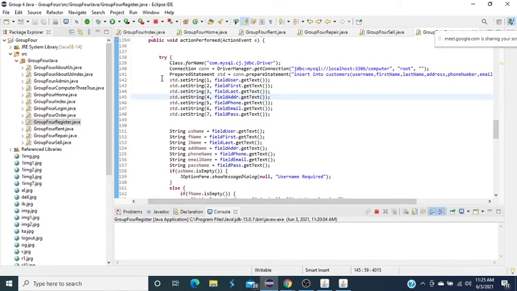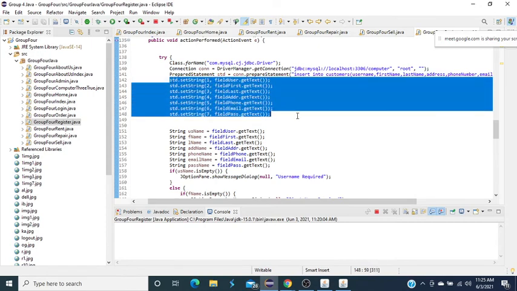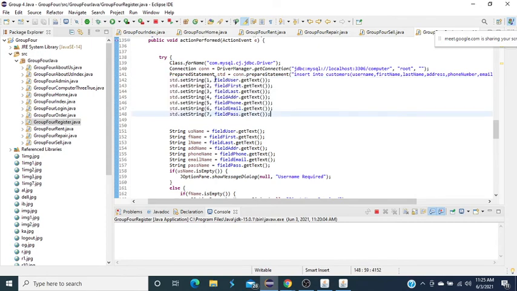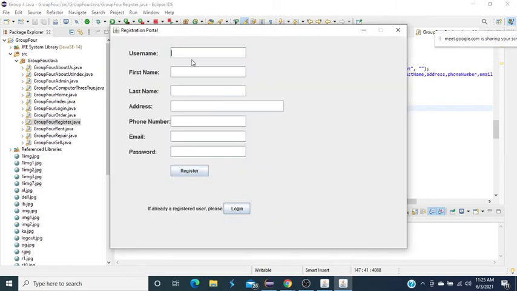Now for this very part, these field names you are seeing here are the names we created for the JTextField. If a user wants to fill the form, this area where the user will have to type, they are JTextFields.